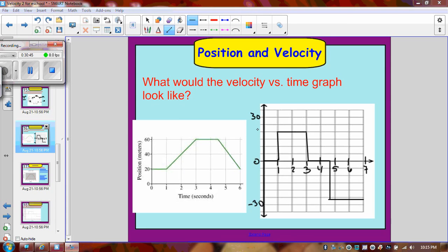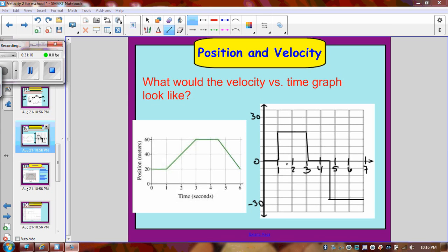Okay, let's go ahead and check to see if you got the same thing. For the first 1 second, remember the object was moving at 0 meters per second. Then the object moved for 2 seconds, going 20 meters per second. Then stopped for about 1.5 seconds, going 0 meters per second. And then finished off for the last 2.5 seconds, going approximately 26.67 meters per second.